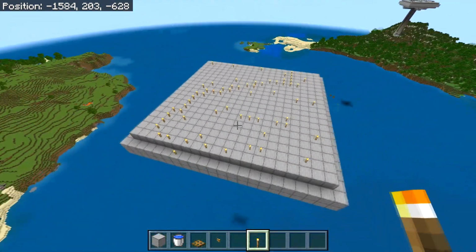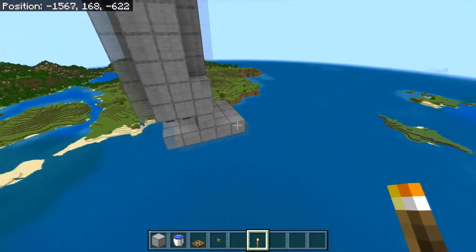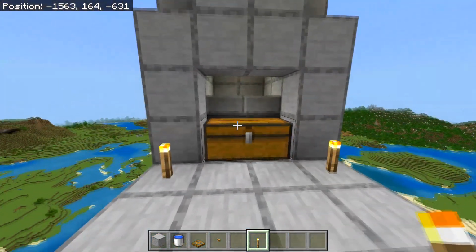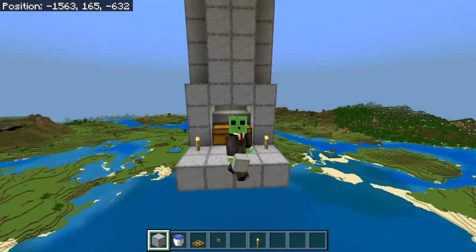Okay, so after you've lit up the roof, you can use as many torches as you want. What you will need to do now is simply head down to here, and also you should also spawn proof this platform right here, just to make sure that no mobs spawn on top of here. And yeah, now the farm is pretty much done.